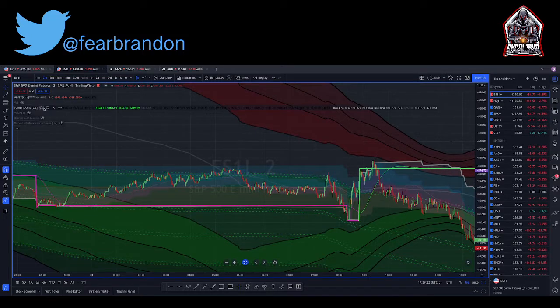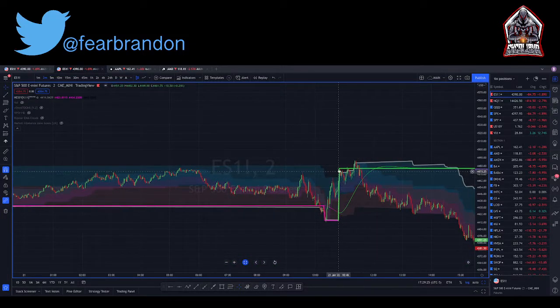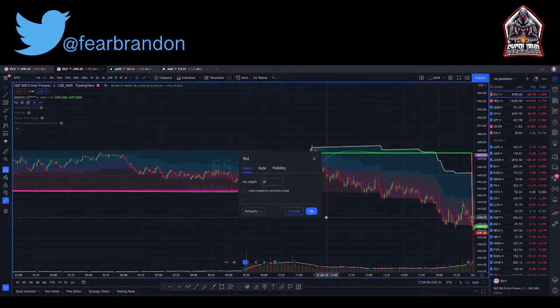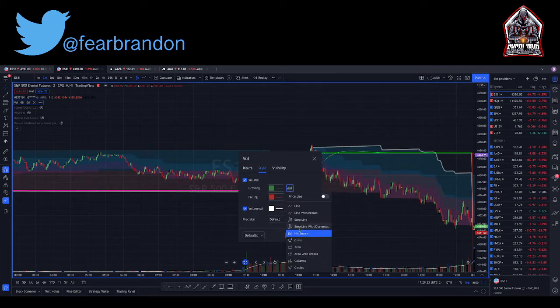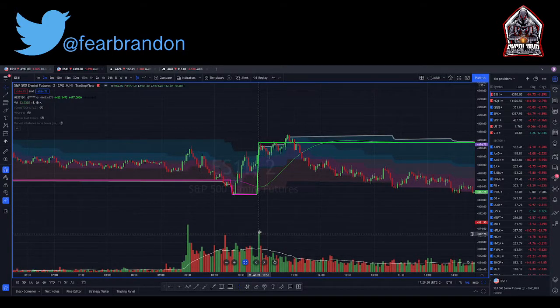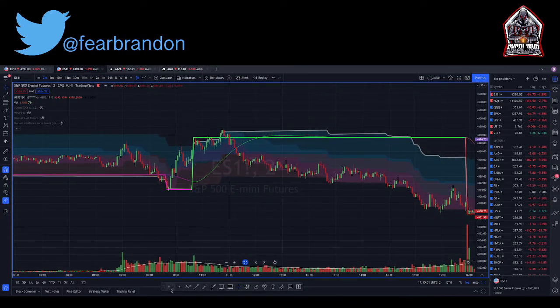So right here on Friday, you could tell, even turn on volume, using volume to help you. I don't know why my volume looks like that. When we did render up, we had a huge volume candle, which was probably a pretty decent sell. So that's why we rendered up. We had liquidity here. Liquidity is just the transfer of shares from a buyer to a seller, or from a seller to a buyer. We tapped it. We did break above, but we did fall, and we continued to fall.